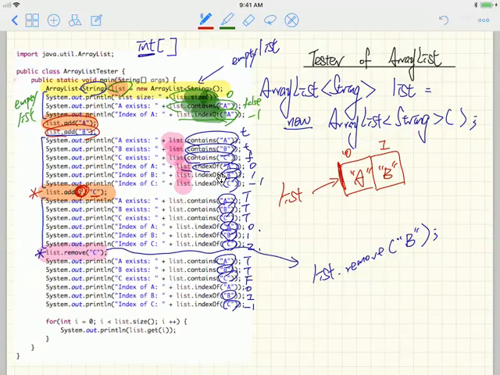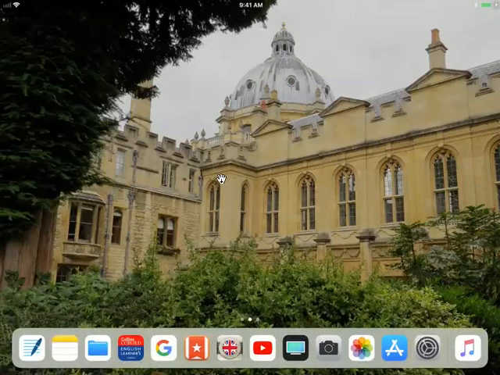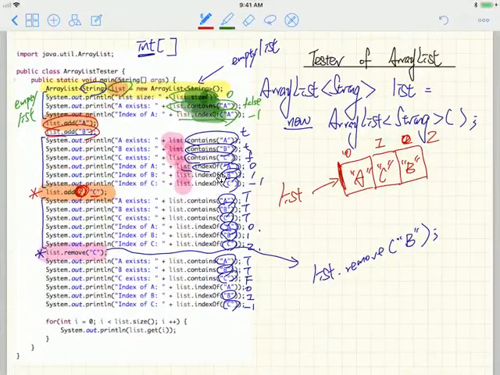This is what we're trying to say. Add element C at index 1. But index 1 is already occupied by B. So what we're going to do is insert that into index 1 and shift everything to the right. I'll try to mimic the way it's going to do it conceptually. First of all, make some space over here. Shift this to the right somehow, and then put C in the middle at index 1, and then update this index to be 2. That's what we're doing.